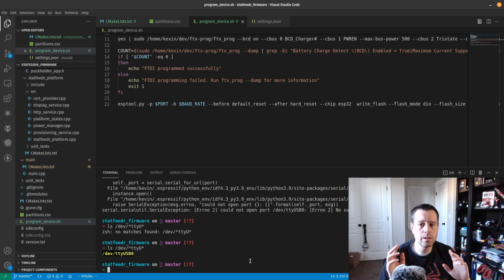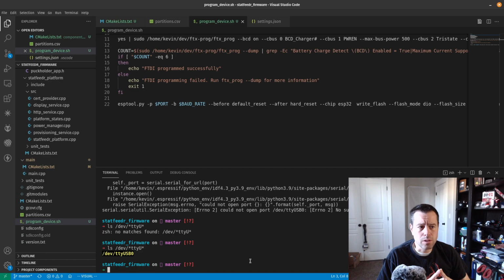So there's something about FTX prog, and I guess I could look into this, that puts it in a state where, because it's programming the actual FTDI chip, it can't enumerate.